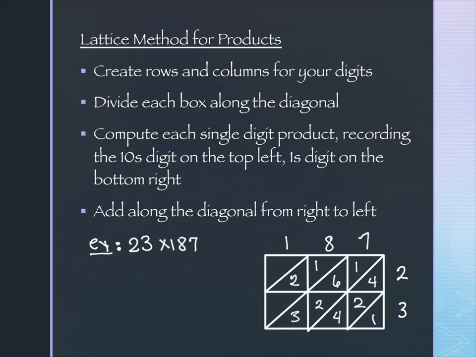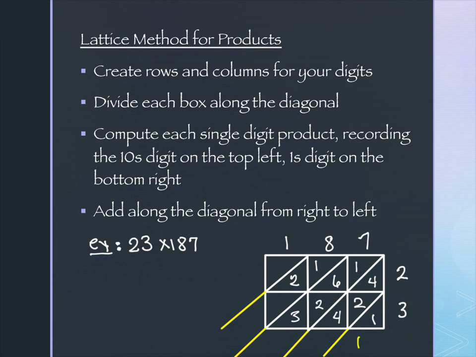Next step, you're going to extend the diagonals like this out. And we're going to add along the diagonals. So you have to start in the bottom right corner. Everything we add has to be in the box. No adding the 23 or the 187 from the outside of the box, okay? Only adding numbers that are in the grid. So this bottom corner, not very exciting, it's just the number 1. It just gets written down.